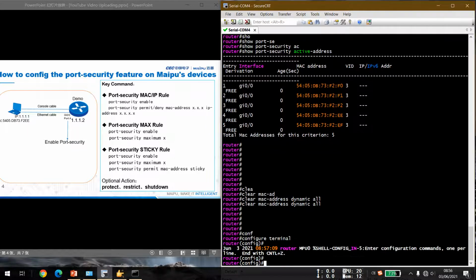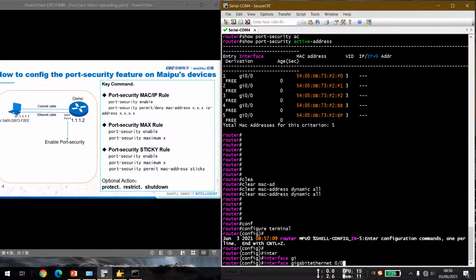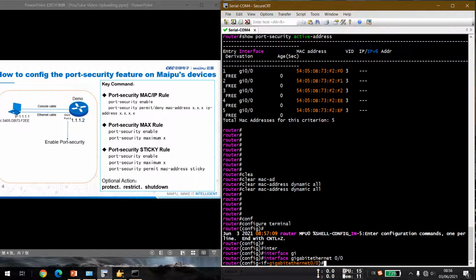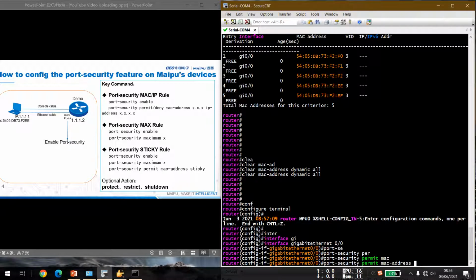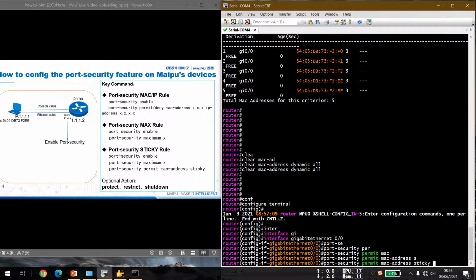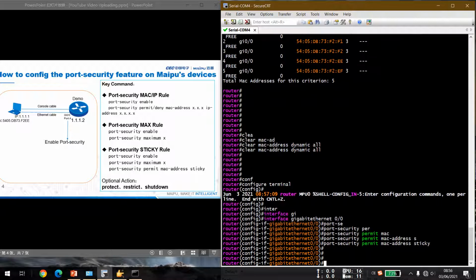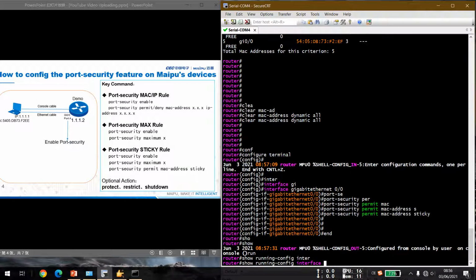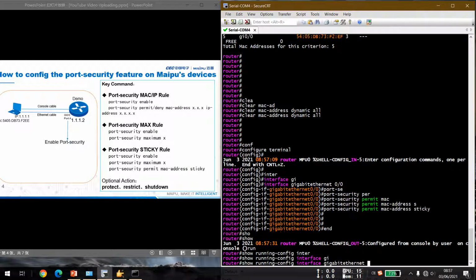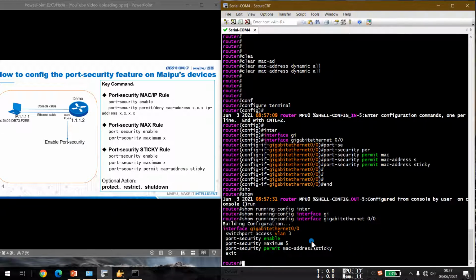Interface, get into port A, and add the command port security permit MAC address sticky, and then we will check the configuration of port A, right?